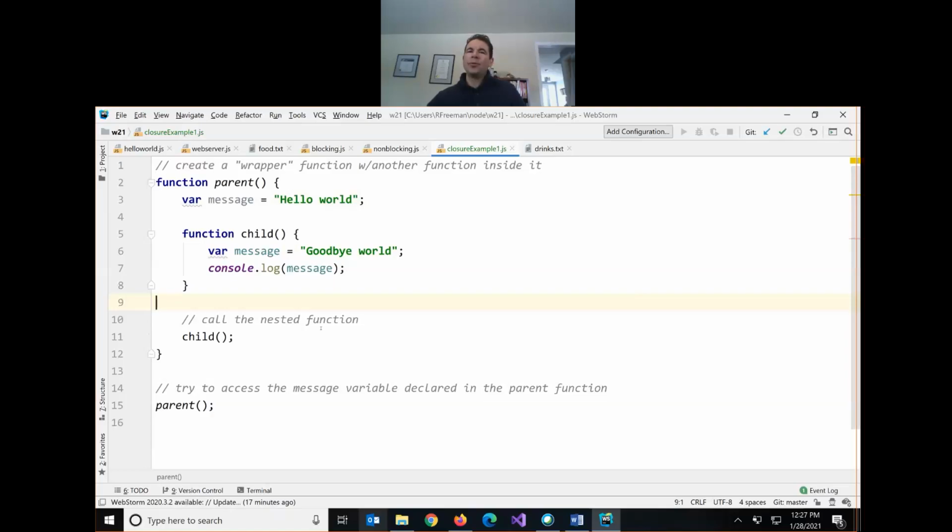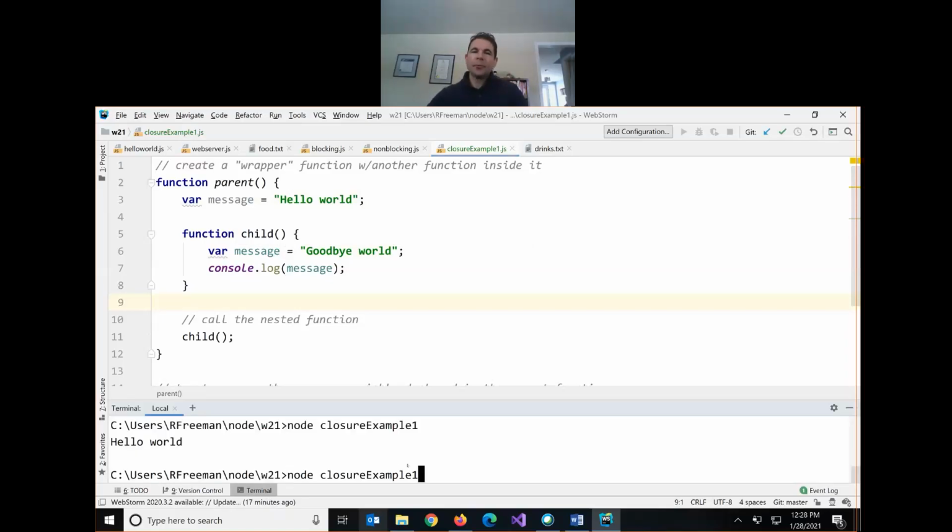So what will this print if we use the same variable name in the closure, in the parent and in the nested function? You're right, Burak. So how come this says goodbye world? Why do we get this result?